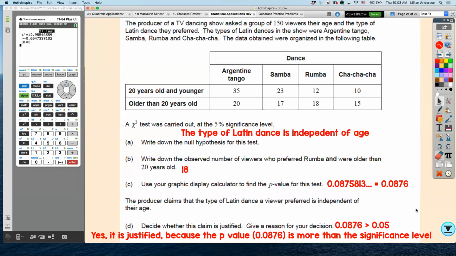And that is how you do our chi-squared test. That's how we do chi-squared tests. Now we still have goodness of fit and t-test to go over, but we'll save that for next class. But this is so far a lot of the statistical applications that you guys have learned about in this course.